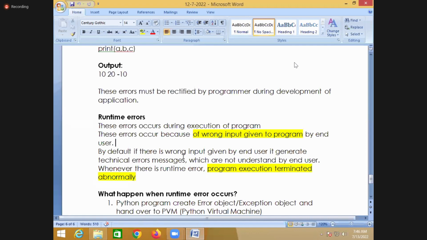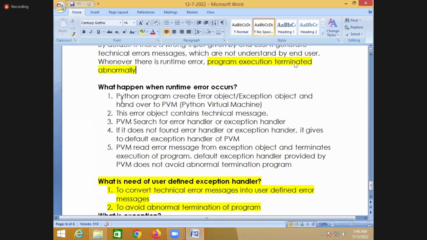By default, if there is wrong input given by the end user, it generates technical error messages which are not understood by the end user. So whenever there is a runtime error, program execution is what? Terminated abnormally.